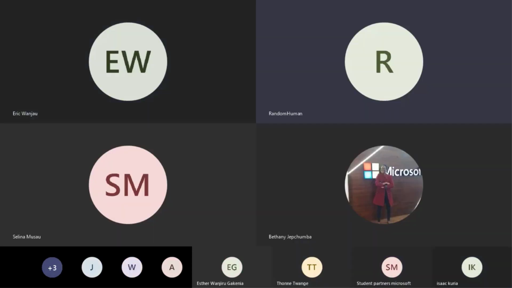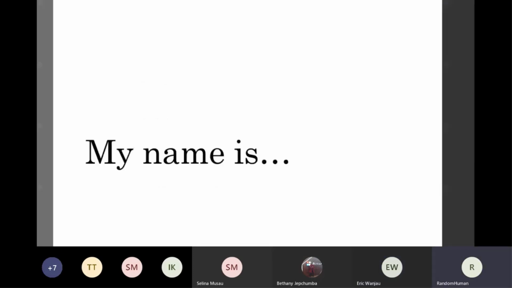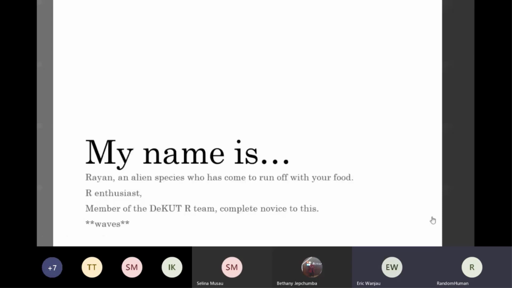I was moving to a place with electricity, because we had a critical failure from this end. You share your screen. It's not displaying. It's okay.